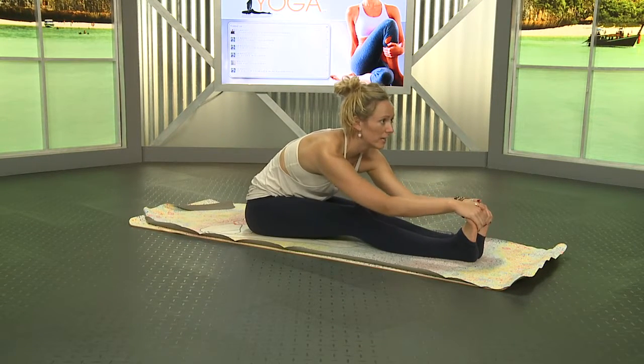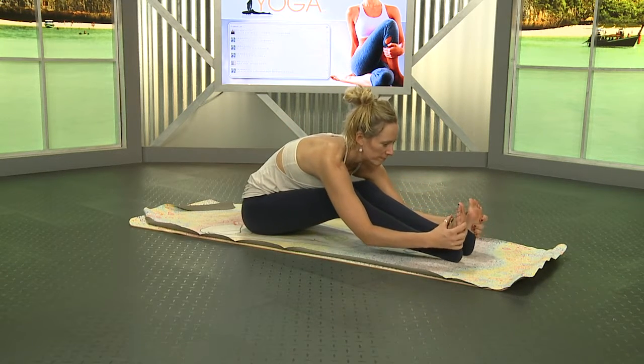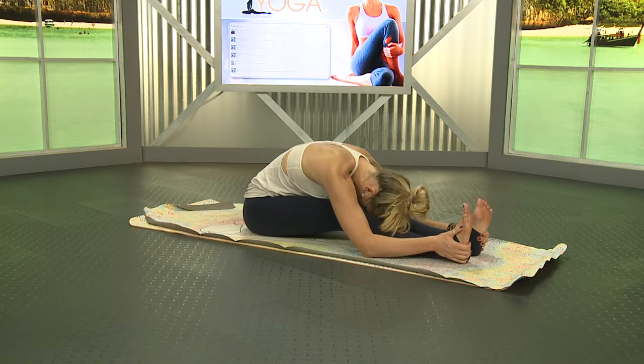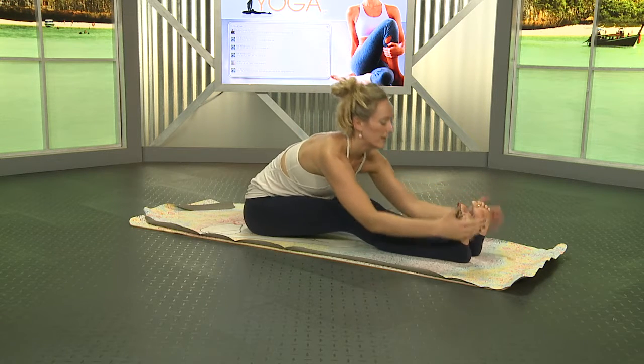So inhale, look out, lengthen. If you're far away from your feet, you can always bend your knees. Inhale. Exhale. One more. Inhale, lengthen. Exhale, fold.